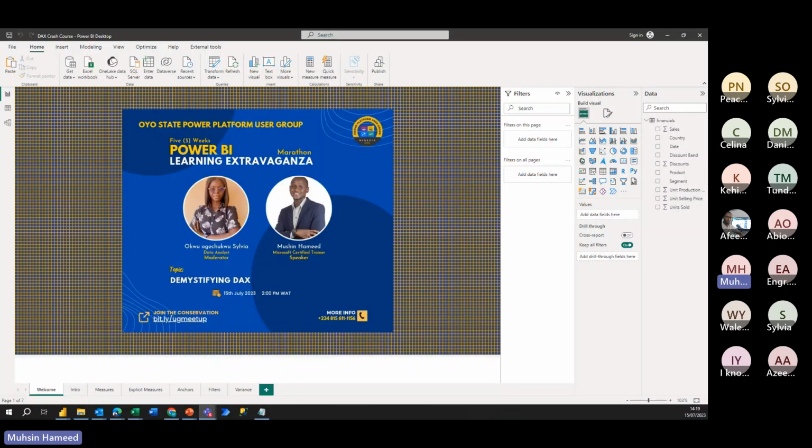The first thing is this: my assumption is that everybody on the call at some point or the other has used Power BI, or even if our learning of Power BI started with this extravaganza, most likely we have been doing certain things within Power BI itself, and we've heard about DAX. To us, what does DAX mean? Can somebody type in the chat what it means to us? Or we shout it out. DAX is an acronym for something. What is it?